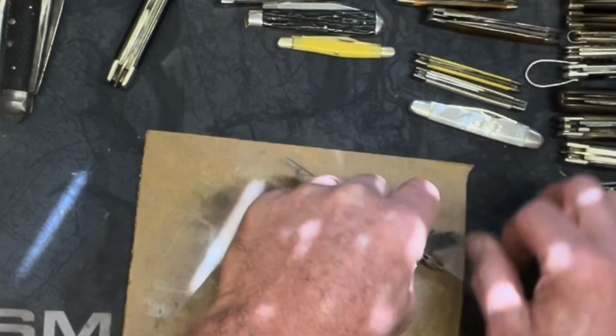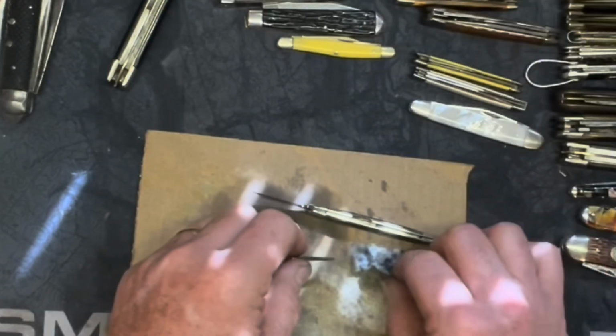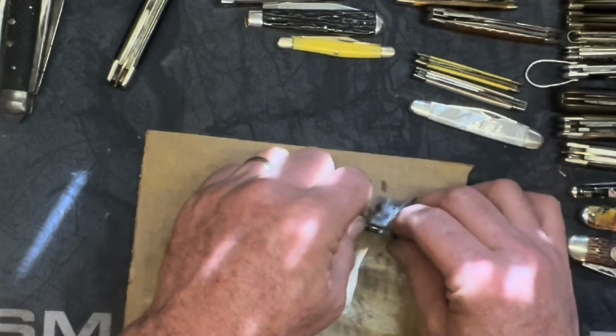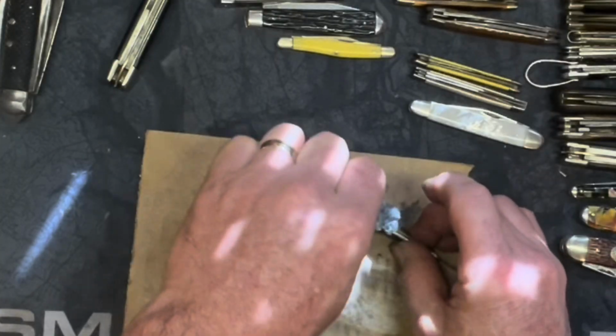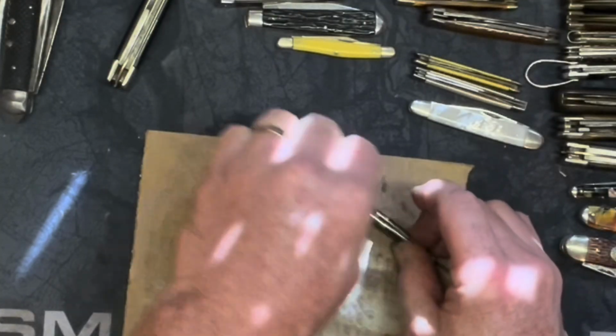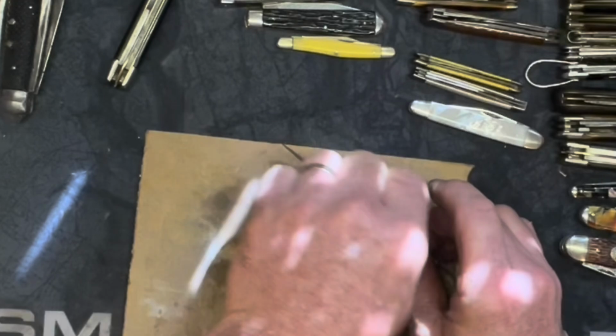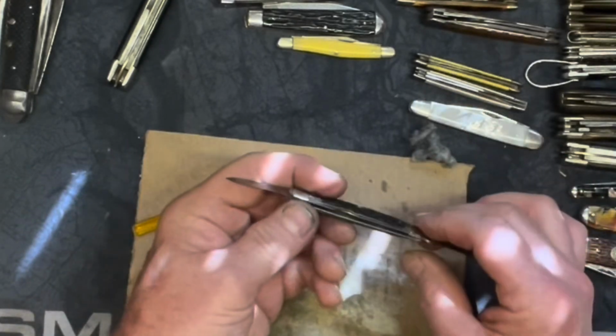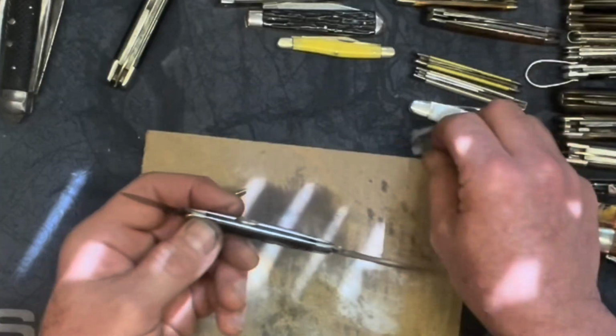some, what do you call it, an emery board or some sandpaper first, and get the bulk of the rust out, and then use the never dull to just give it that nice little pop down inside there too. But that one did not need much at all.